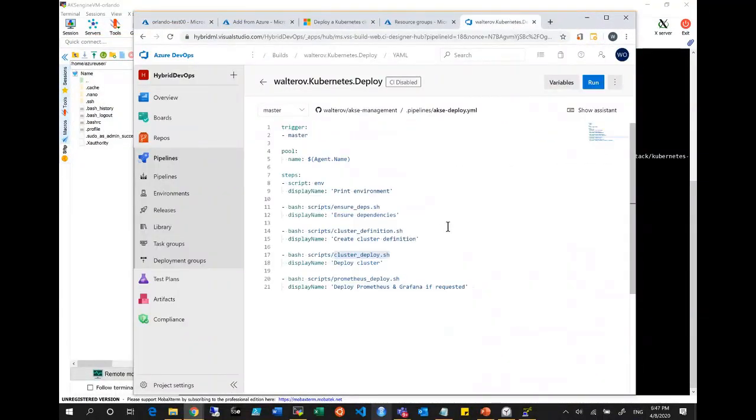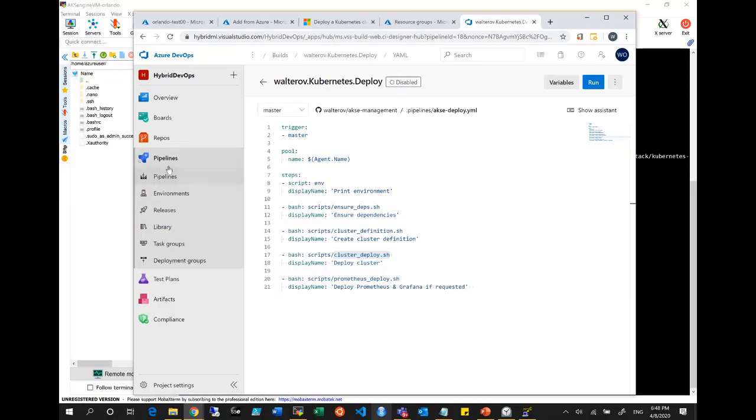Let's see, it's here. For example, here is a pipeline that I created, and it simply points to a particular script called cluster deploy.sh. And guess what is inside that script? It's nothing more than the AKS Engine Deploy command. From this central place in the cloud, I can deploy clusters across the different data centers that I have access to, so it allows me to do all my testing quite easily. I can do scales and upgrades through the pipelines available.